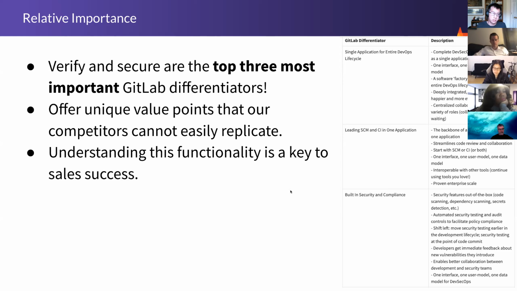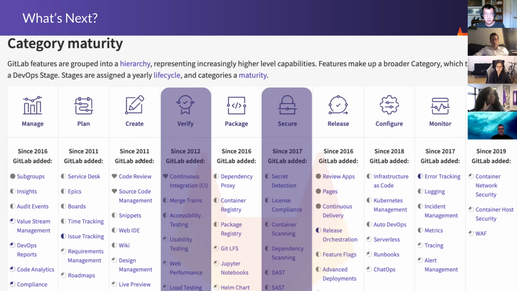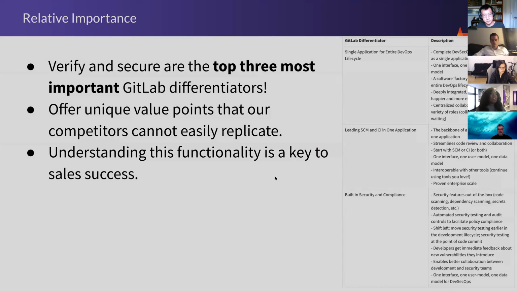And so that goes back to the fact that this is our maturity chart. Some of these have a heart in front of them, and some of these have circles. Which ones have circles and heart? SCM does, CI does, security is half, but we're still better than a lot of other people. So these are relative strengths. Some of these other ones are just not as mature. So understanding CI and security is really important because of this. This is the thing that we are best at.